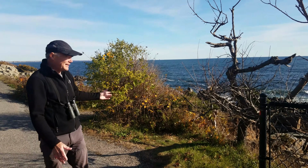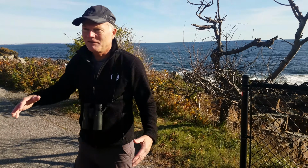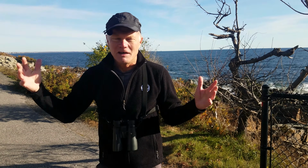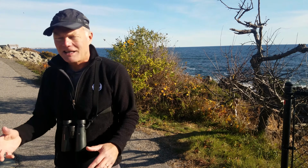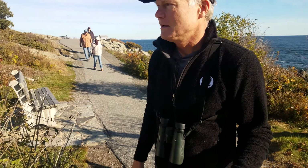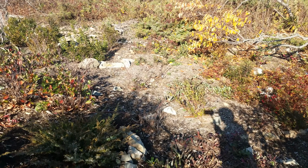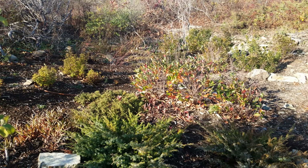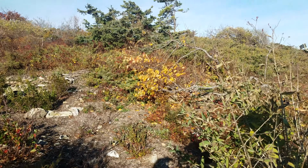So what a beautiful coastline we have here. It's really incredible. But how much more so if it was fringed with native Maine vegetation rather than non-native introduced vegetation, where it would be a functioning ecosystem with plants and birds and animals and insects that actually thrive and belong here. So if you look over here to the right, you see this is a restoration area where they've cleared out that bittersweet, they've cleared out the honeysuckle and other things, and they've started planting things that are native to this area. So things that are supposed to be here, that are eaten by the bugs that are supposed to be here, the birds that are supposed to be here, the animals that are supposed to be here.